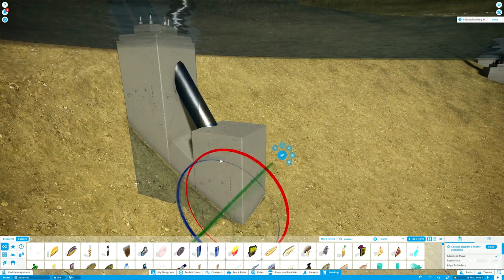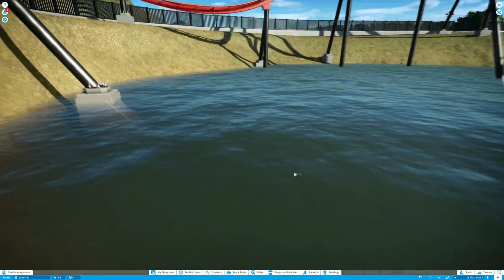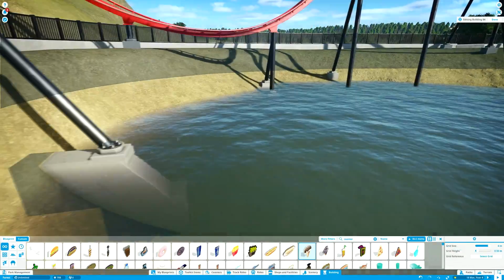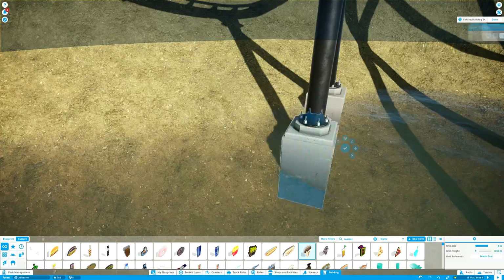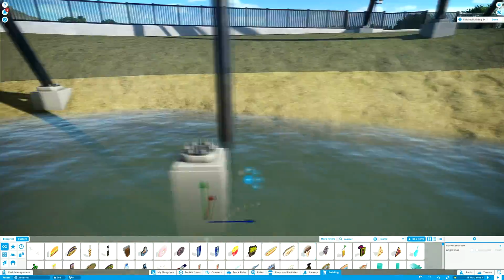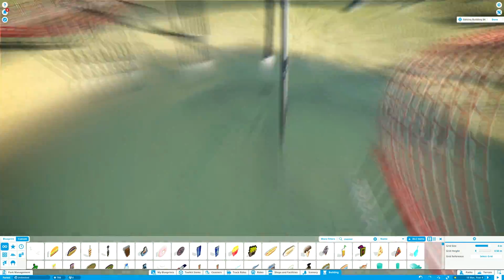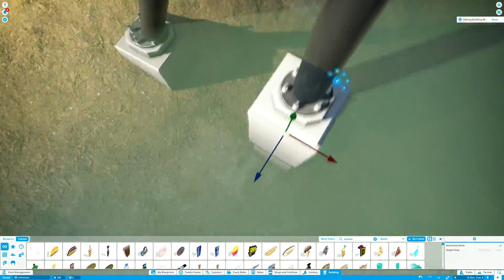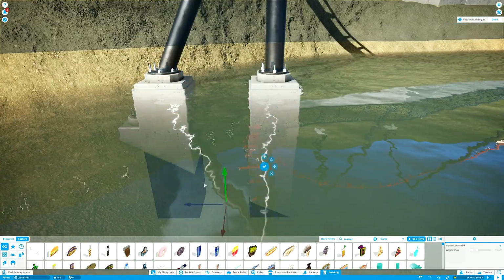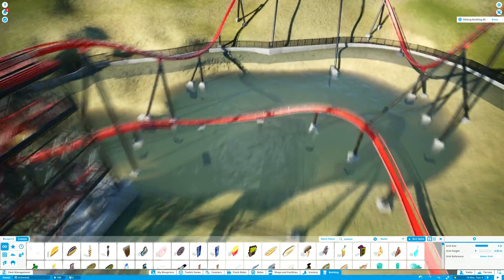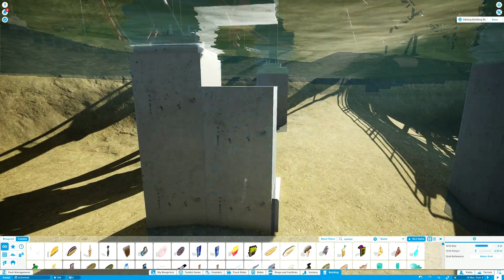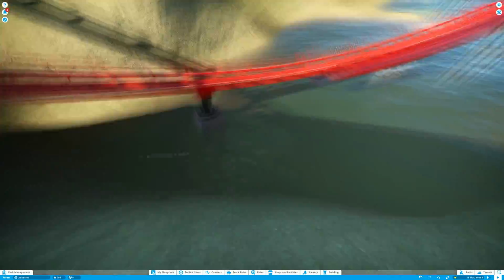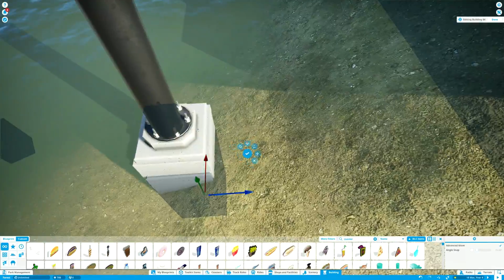So that's the concrete footers. I did mention earlier that these would not be in the final POV. So just a heads up, guys, these will not be in the POV. I do apologize profusely for their omission, but I think you can use your imagination. I feel like people wouldn't even notice this if I didn't mention it. But just in case someone does, I'm putting it out there right now that these won't be in the final POV. But you can just use your imagination, I'm sure, and visualize what they might look like.